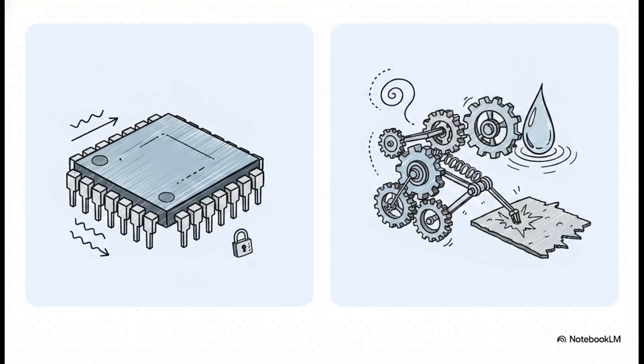Now, to really appreciate the engineering leap here, you have to compare standard microchips, regular integrated circuits, to micro-electromechanical systems, or MEMS. Standard chips are mostly two-dimensional, stationary things securely locked away inside protective casings. But MEMS are complex, three-dimensional structures with actual, moving microscopic components, and they're designed specifically to physically interact with their environment. Because they're built to physically touch the real world, they require entirely distinct custom manufacturing techniques.